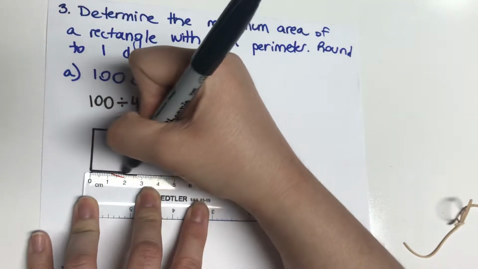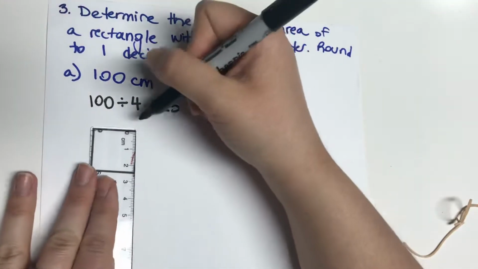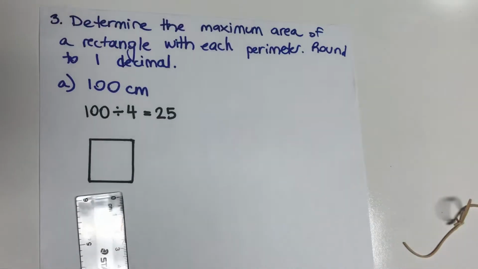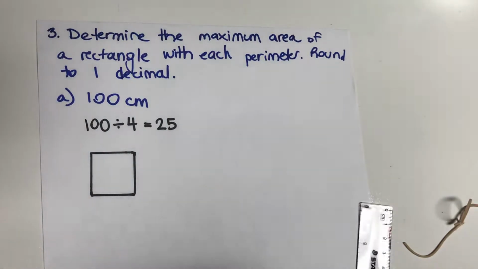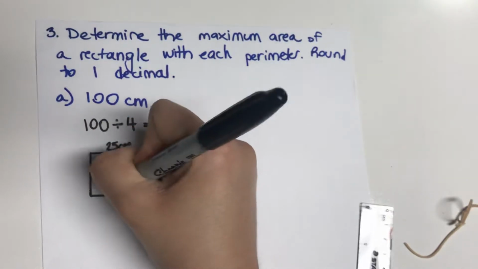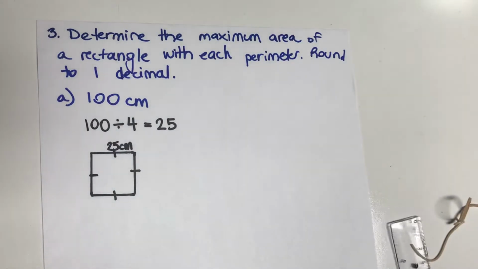If you're doing your sketches, I imagine most of you are probably not going to use a ruler, but the nice thing about a ruler is that ideally it'll be straight. Okay, so this is 25 centimeters, and it's like that on each side. Remember, these lines mean that it's all the same.